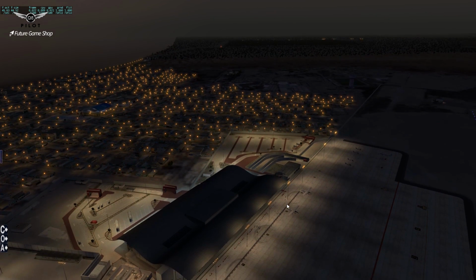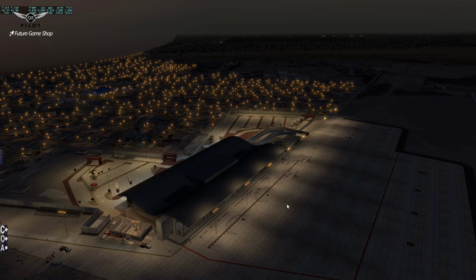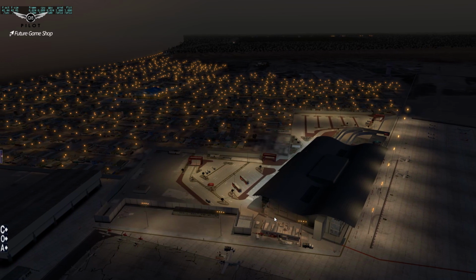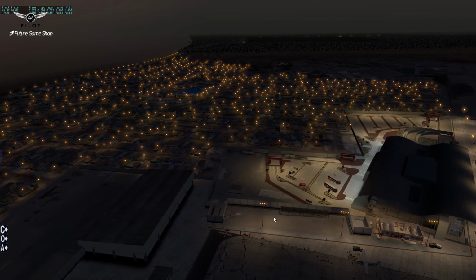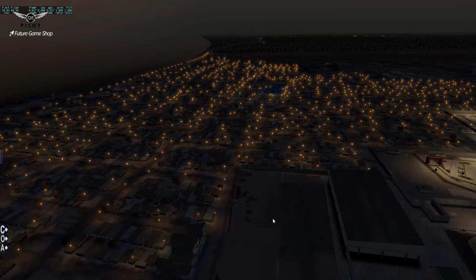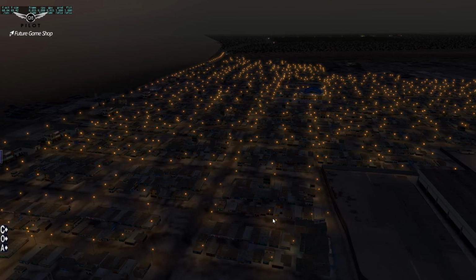It's an area, I think, in the world that has a lot of very beautiful scenery and provides for some very interesting approaches, but it has been, I think, neglected. And it's really good to see now that people are actually building sceneries for X-Plane for this part of the world.